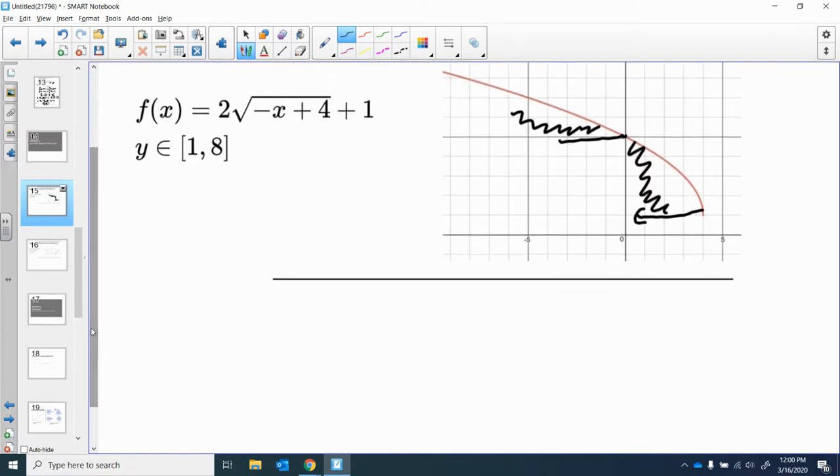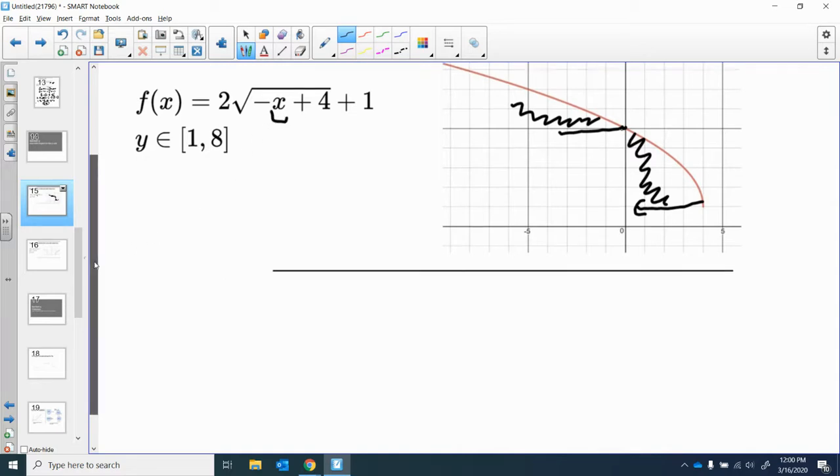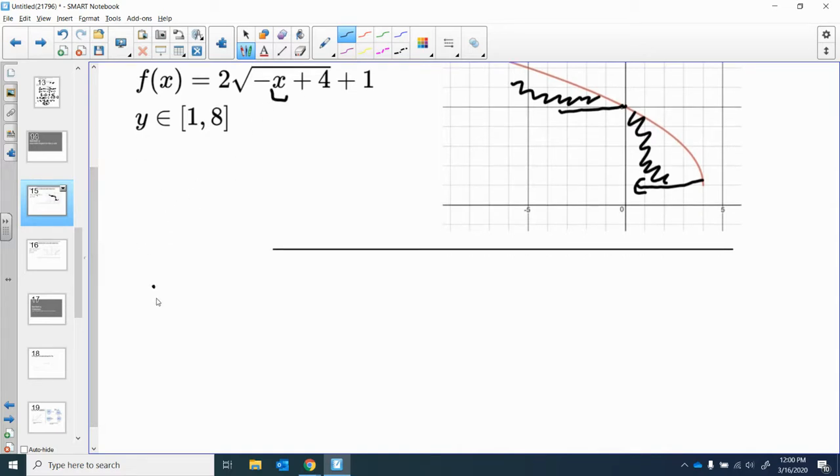So in order to do that, I've got to put my function in terms of y, which means I'm going to rearrange for x here. And so I'm going to just start solving through. So I'll get y minus 1 over 2 all squared minus 4, and then I'm going to distribute that negative because I'll divide by negative 1, and I'll get negative, and then this will become a positive. So this is what I want to integrate here.